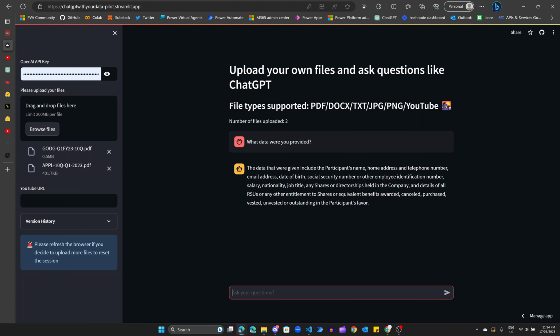I found with these models that sometimes you really need to be specific with your questions. If you're blur like I just did, you get blur information. Can you compare Apple and Google in terms of their financials?